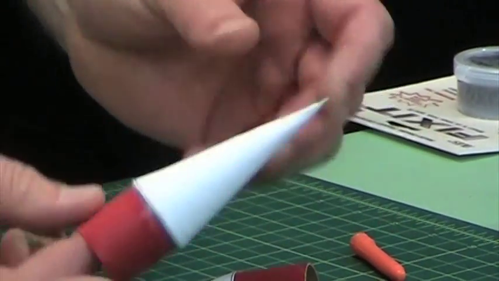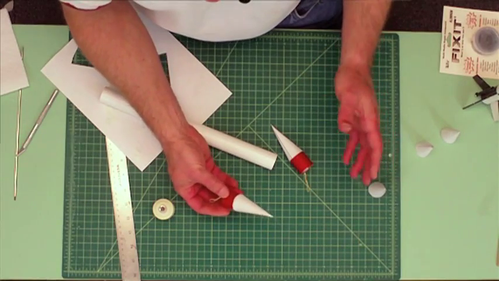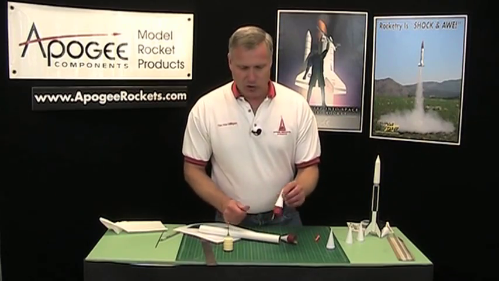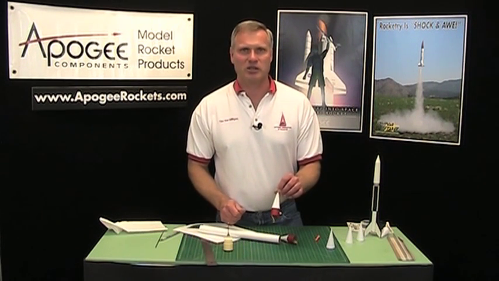And when that glue dries it will be perfect. It's not the prettiest nose cone in the world but it's really good for a boilerplate. So that's how to make a paper nose cone. My name again is Tim Van Milligan, this is the Apogee Rocketry Workshop. May the winds be light, may the skies be blue, may all your rockets fly straight and true.